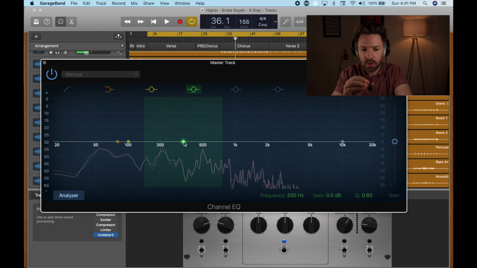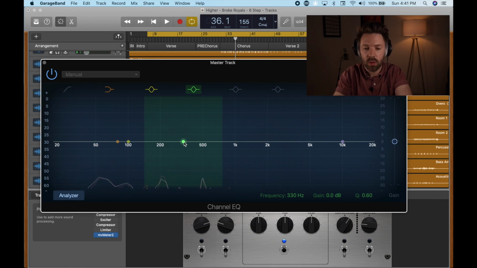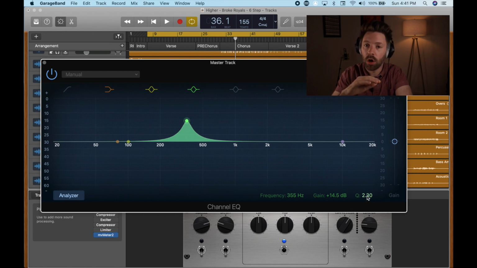So just a couple tips for how to find the frequencies you want to cut. So we have this channel here. We want to go down and set our Q to be a little bit higher. What that's doing is that's making it smaller. So a low Q is really wide, a high Q is really narrow. We want our cuts to be pretty narrow and we want our boost to be pretty wide. So we're just going to kind of scan for frequencies that sound a little bit weird to us and we're going to cut those just a little bit.